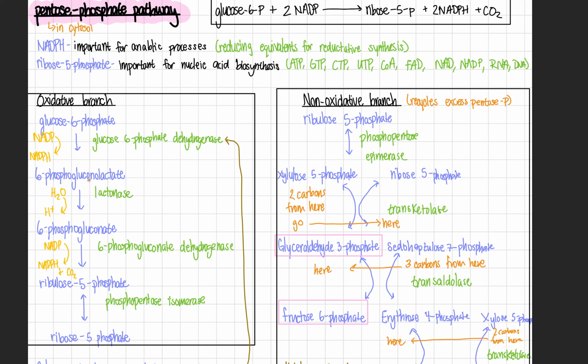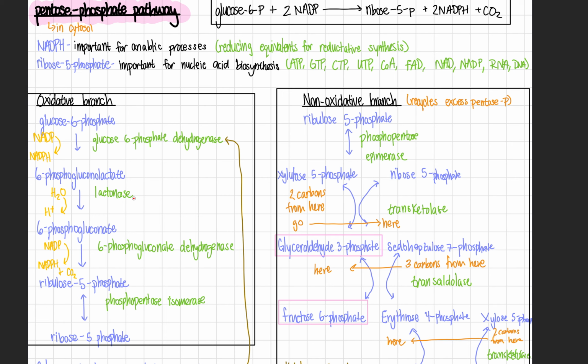From here, this 6-phosphogluconolactone is going to go to 6-phosphogluconate. We're going to use the enzyme lactonase, and we're going to take H2O to H+. There are two important things to note here. One, whenever you see something that ends in -onase, O-N-A-S-E, it typically has to do with water. If you have already gone through glycolysis, you should have noted that there's an enzyme in glycolysis called enolase, and that enzyme ends in -olase. There's also aldolase that ends in -olase, and both of those use water.